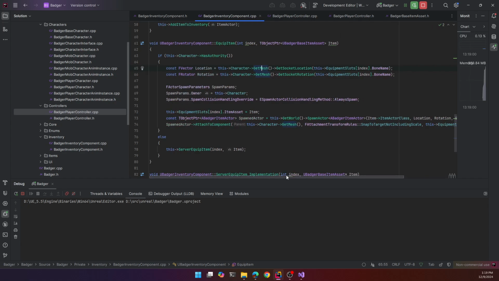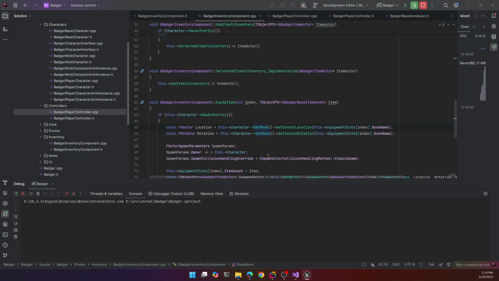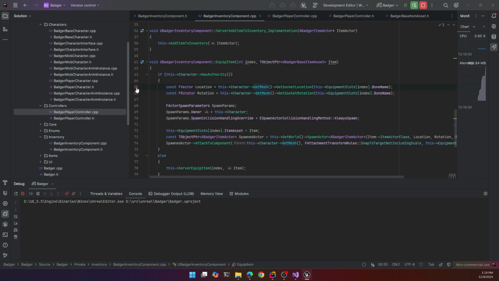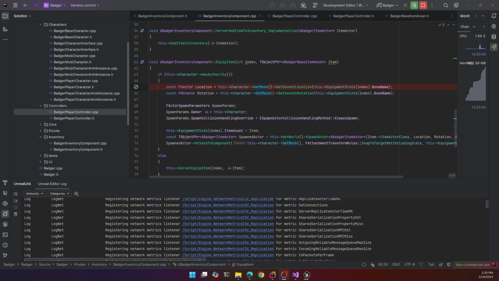Something's not replicating. So I'll set a breakpoint right here and we'll wait for everything to relaunch. If I can't fix it pretty quickly, I'll just go back to, well, we'll see.